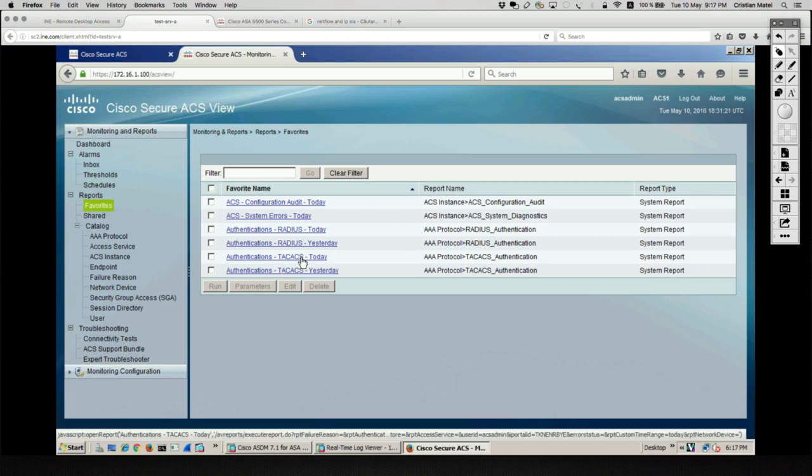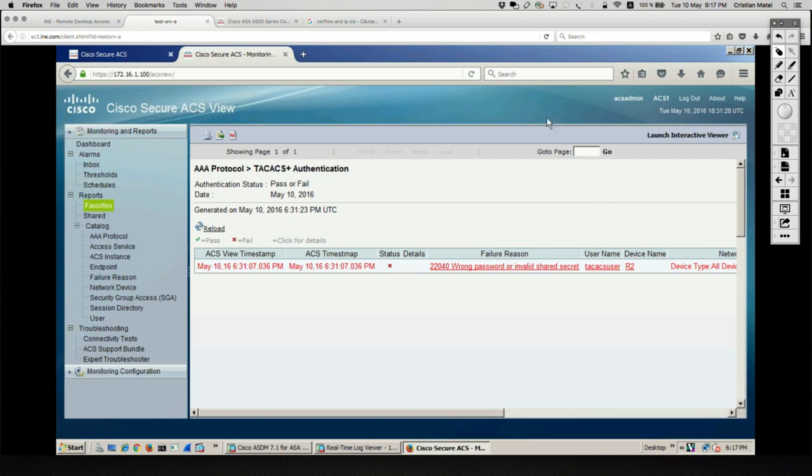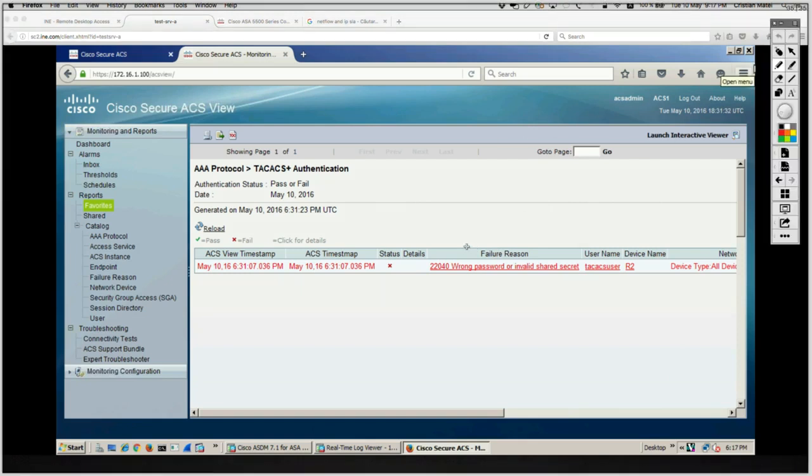Favorites and authentication TACACS today. And it says wrong password or invalid shared secret.